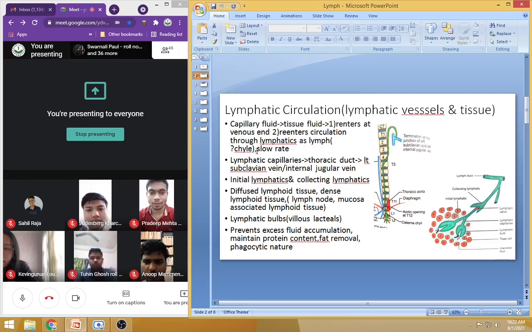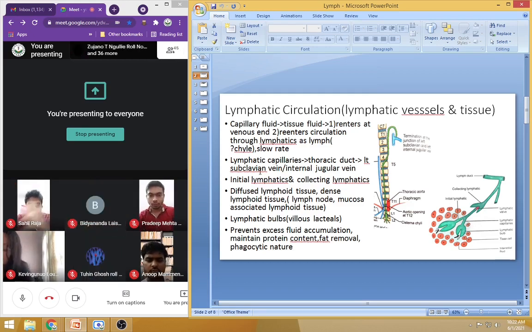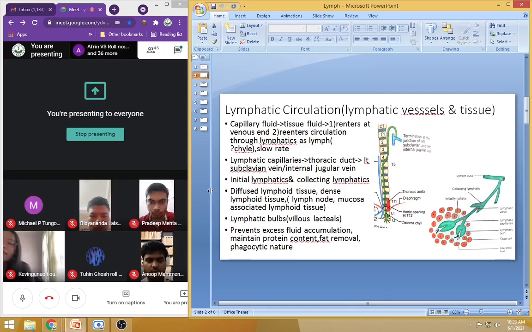And how does this lymph function in the immune system? The lymphatic capillaries drain into the subclavian vein, right? And then into the internal jugular vein via the thoracic duct when the lymph is collected from the upper body, and from the digestive tract through the cisterna chyli, right? And there are two primary lymphoid organs. I hope you remember about your lymphocytes. Anyone who doesn't remember your lymphocytes?